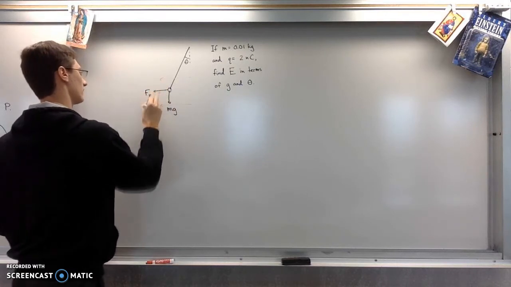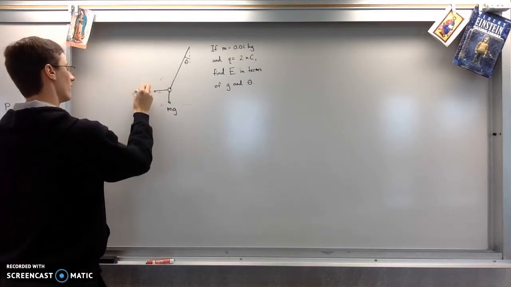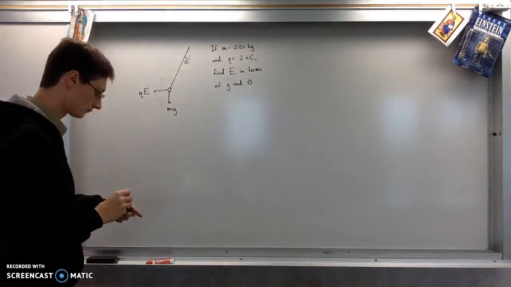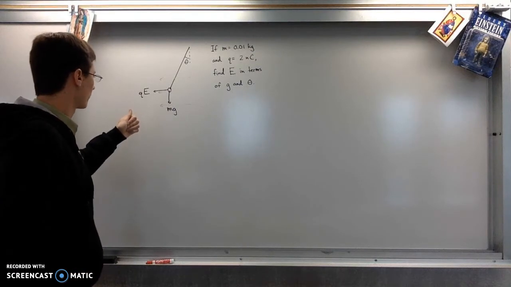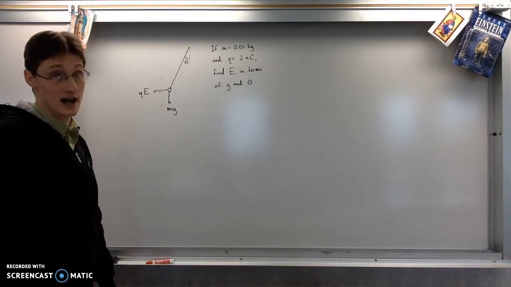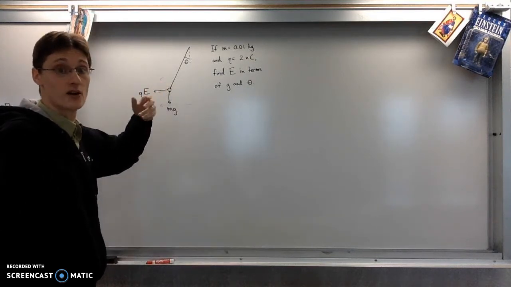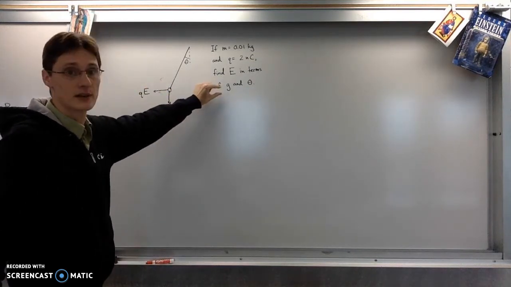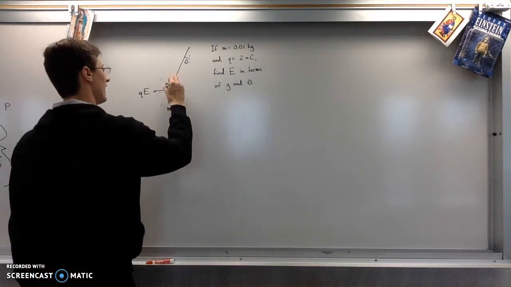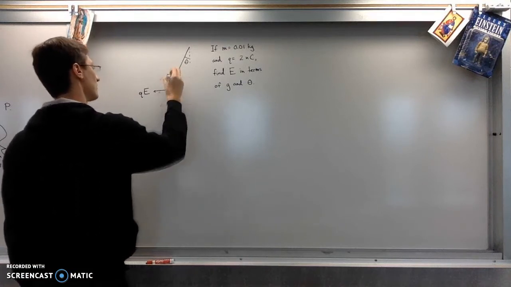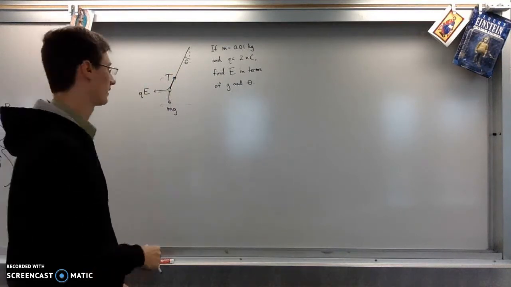Let's call it F. Or sorry, how about QE? Because that's the equation I'll actually use for the electric force. All right. The force would have been in the opposite direction if this had been, say, a negative charge, and that's all that would have been different. It would have just swung out the other way. All right, and then the third force that must be acting on it is going to be the tension. Right? Absent the string, it would fall and be pushed that way by the electric field. So, tension.